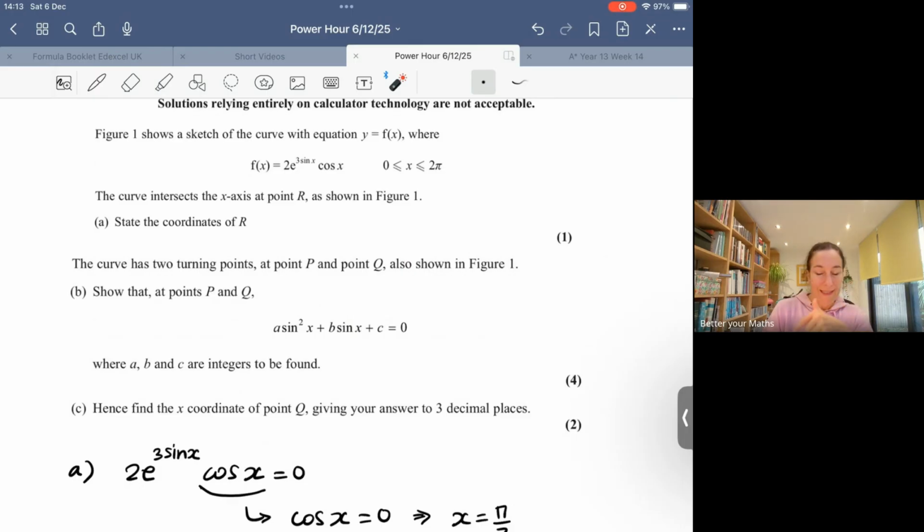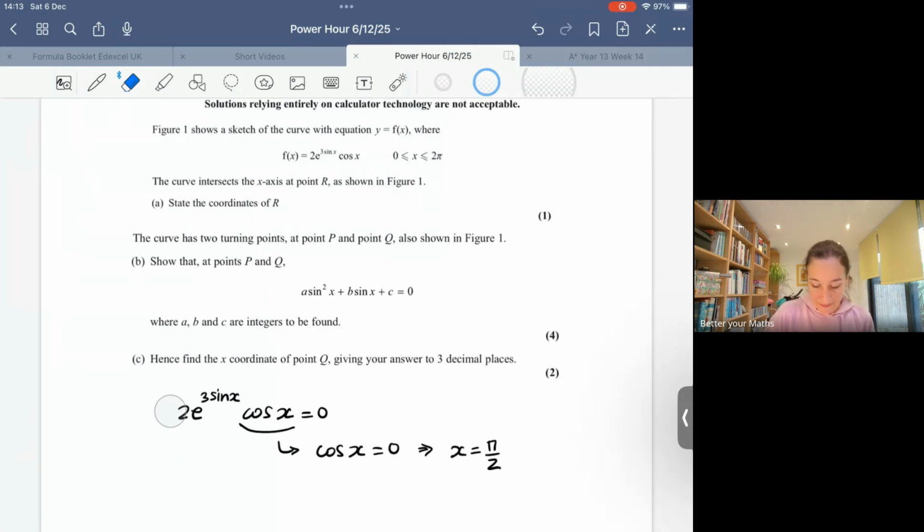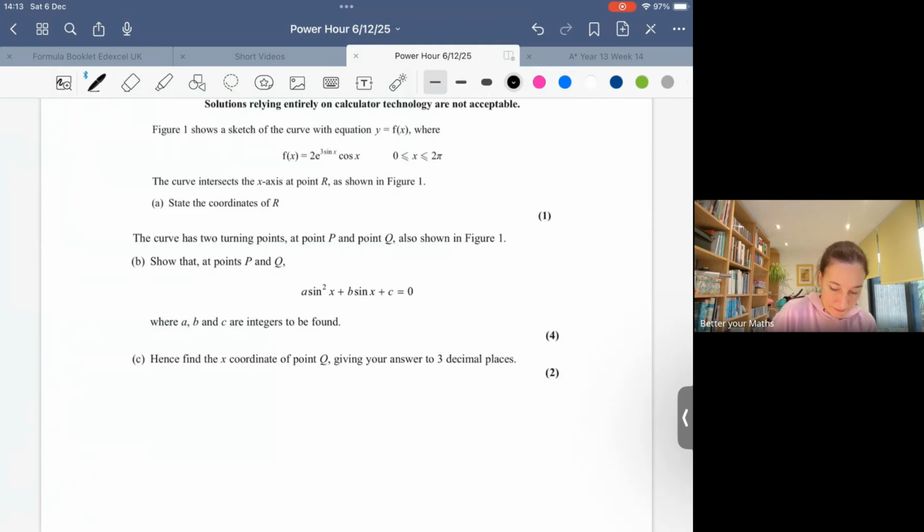What are we going to do in general to find the stationary points? Can you tell me in the chat as briefly as you want? I will understand. So tell me in the chat, what would I do to find stationary points? Second derivative, it wouldn't be to find them. It would be to decide if they are maximums and minimums, Fraser. Yeah, that would help me to decide. Differentiate equal to 0. Exactly. So derivative equal to 0. I need to do f prime equal to 0.